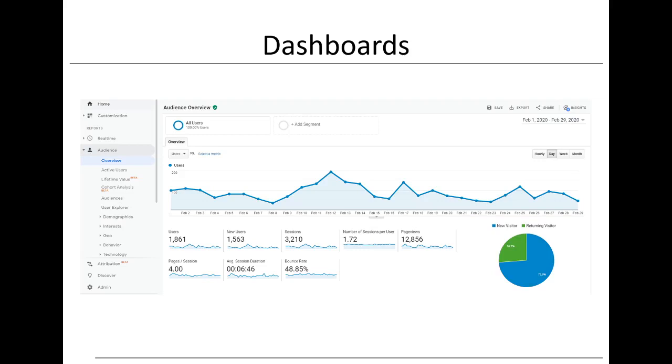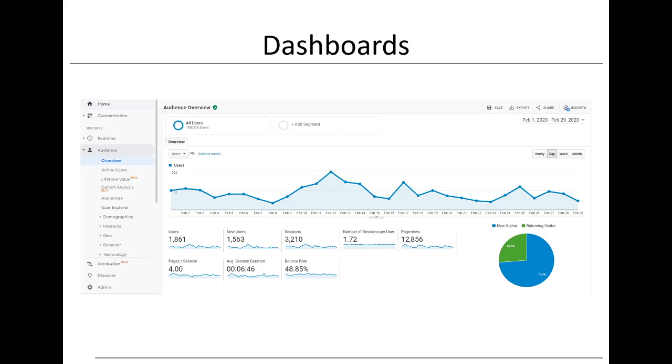Here you can see an example of a Google Analytics dashboard for my Blue Courses website. This is a course business providing online courses which I run on my own. The courses are on big data and analytics related topics. You can see the evolution of users during the month of February 2020.